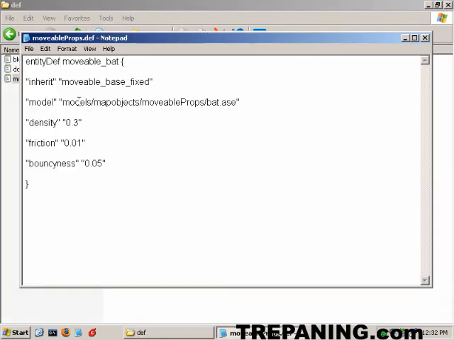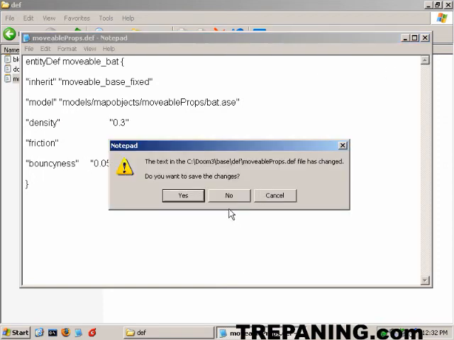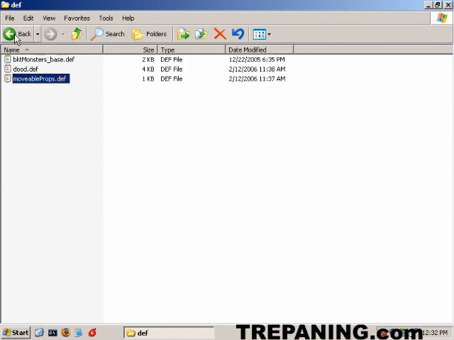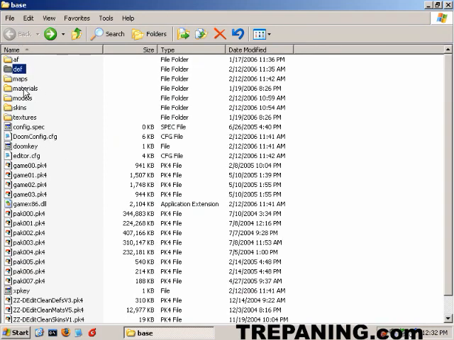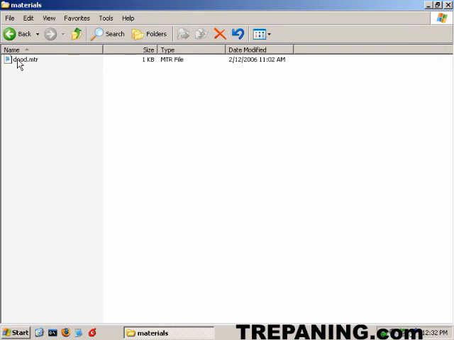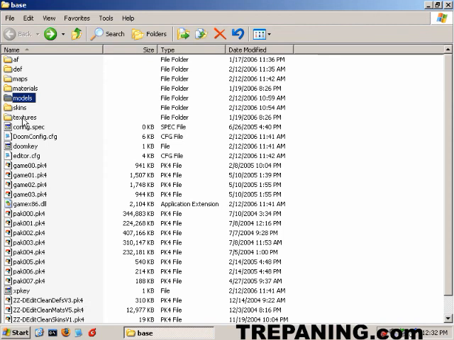Movable props, that's just here for the movable bat itself, which is an ASE. We already saw that, and this is what it says. You can mess around with stuff here and make it so it bounces more or less or whatever. There's little spaces into here, you can see that. The numbers there, density, swap them out, see what they do. And let's see, materials, already saw that. So nothing else going on in there. Models, we saw that. Skins and textures, so that's it.